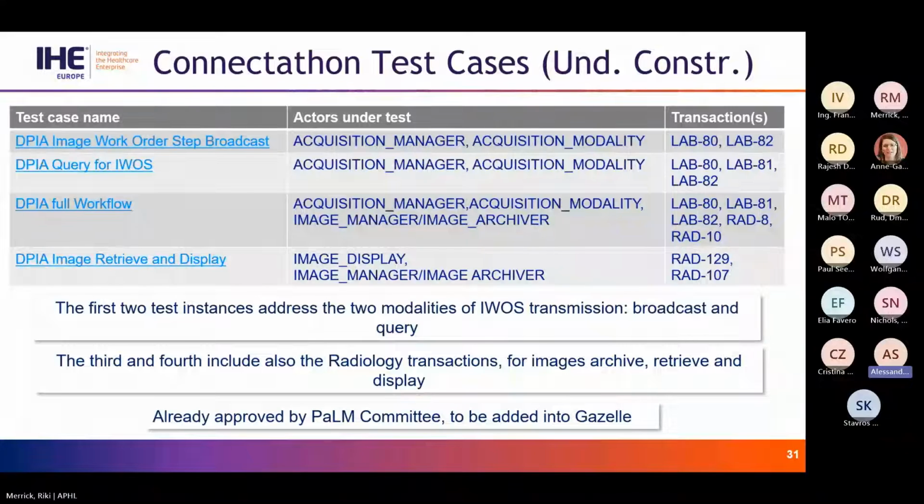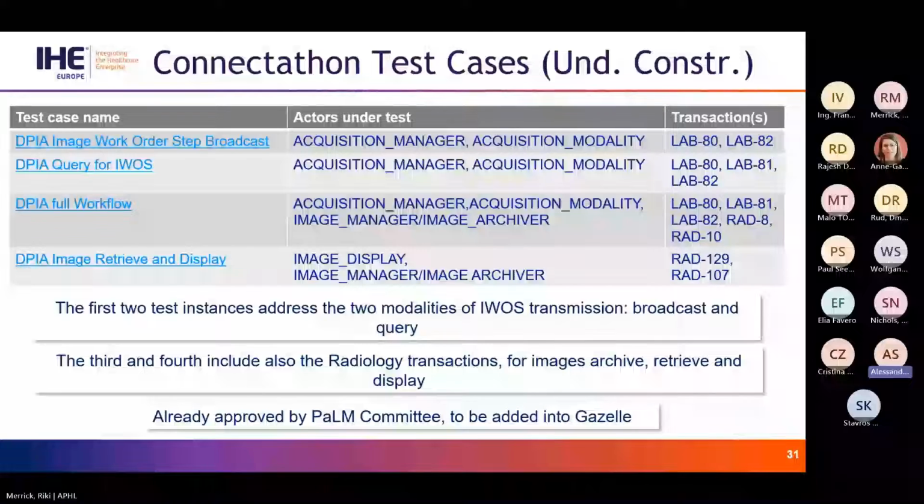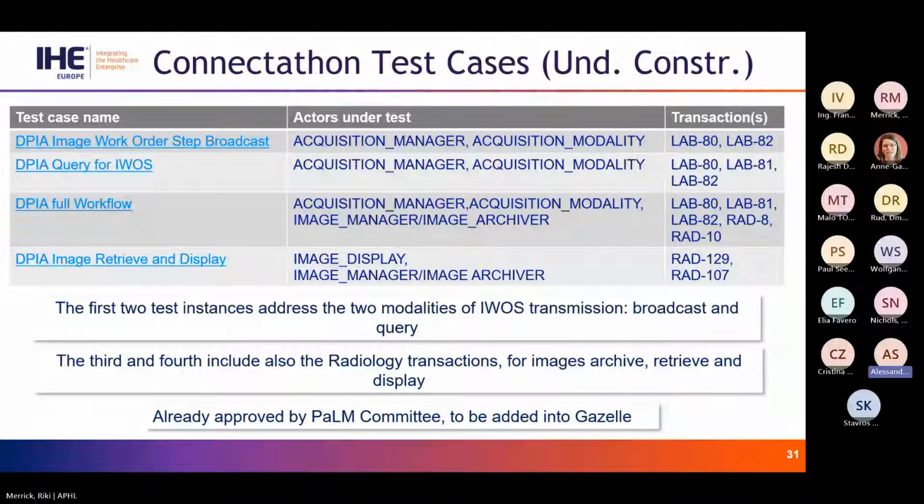So if you wanna inspect the test in detail, you can read it. These tests, as I said, have been already approved by the committee, and now we are going to include them into Gazelle in order to make the vendors able to test the profile. So according to the number of vendors that we will have in the future connectathons, we will do also this part.